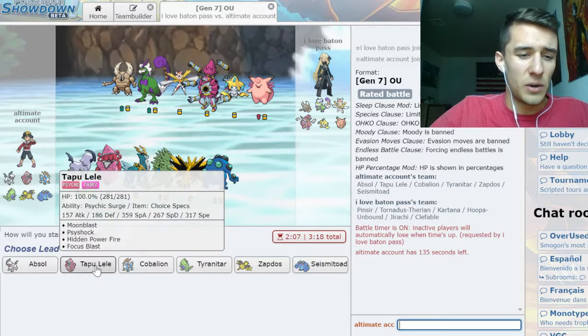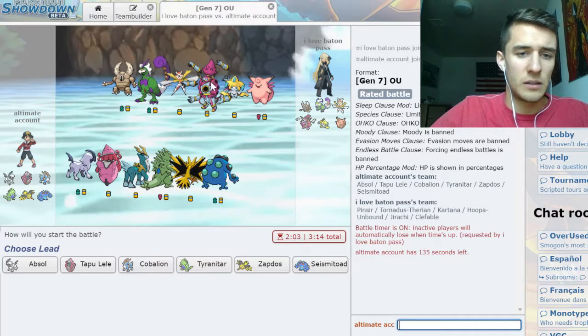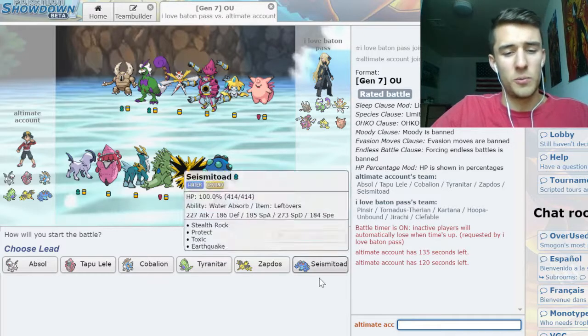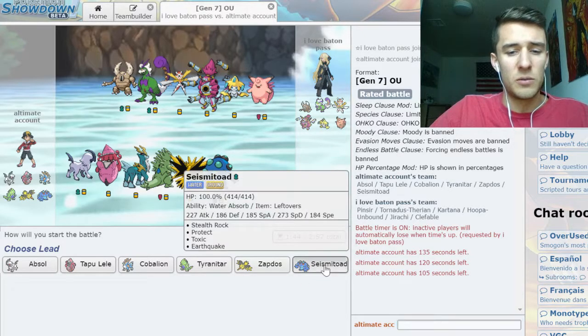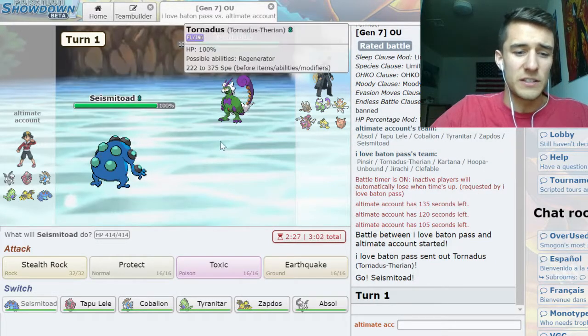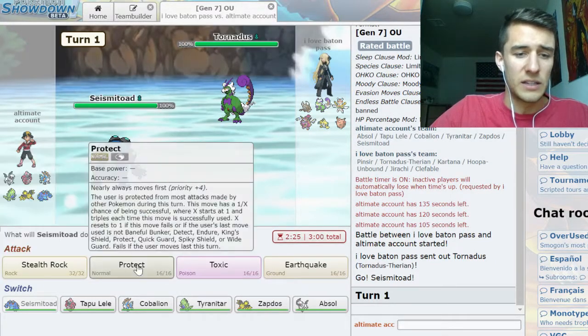I feel like I want to lead with my Tapu Lele, but I feel like he probably wants to lead with his Tornadus. It's kind of tough because Tornadus can run a lot of sets, Hoopa can run a lot of sets, and Hoopa's just so fat. I think I'm going to lead with my Seismitoad and try to get up my rocks. Yeah, because I'm specially defensive, I should be able to get up my rocks against this.